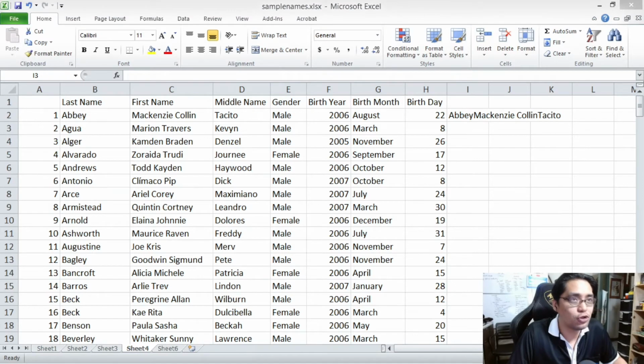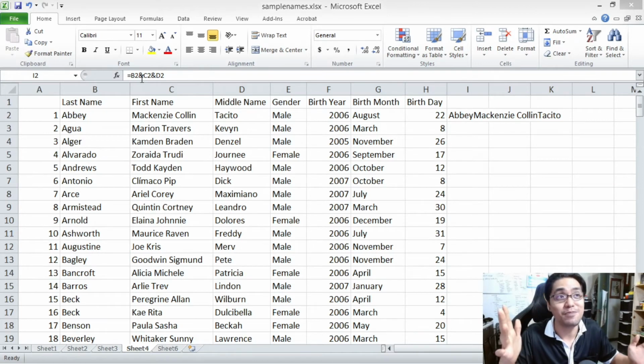Now, what you should know about concatenation in Microsoft Excel is, Microsoft Excel will take the text exactly as it appears or exactly as it is typed. Well, now you have what you want, right? But this isn't necessarily what you really want, because when you write full names, especially when you write them last name first, there is supposed to be a comma after the last name, and there is supposed to be spaces between the names. So let's start first with putting a comma between last name and first name.